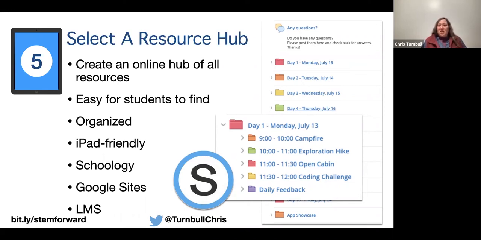You can see there in the screenshot over the right side that we had a folder for every day of our 10 days, and then within each of those folders, we had a folder for each of our thematic time slots: that campfire time, the exploration hike time, the open cabin time, and the coding challenge time. We really wanted to keep everything organized for each day because, again, it was summer. We knew some students would be coming and going with dentist appointments, driver's ed appointments, swimming lessons, and we wanted them to be able to quickly find any sort of resources that they missed out on.